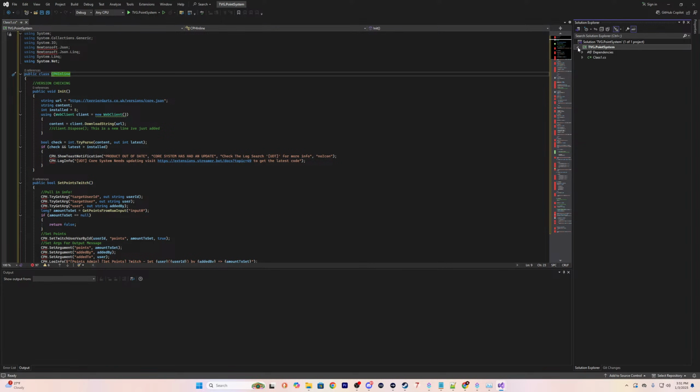Now to make it a little happier, we'll go ahead and add Newtonsoft, even though we'll eventually get rid of it again.